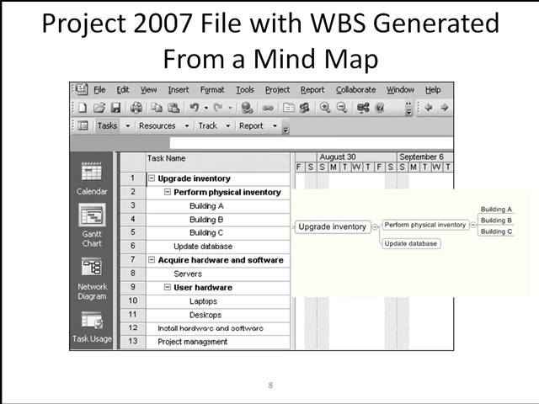You'll see upgrade inventory is listed in both cases, one in tabular form and one in graphic form. So there's a style difference. Some might be able to see it better as a graphic format, and some might prefer the tabular format. But this is an example of how to use the mind mapping software if you so choose.